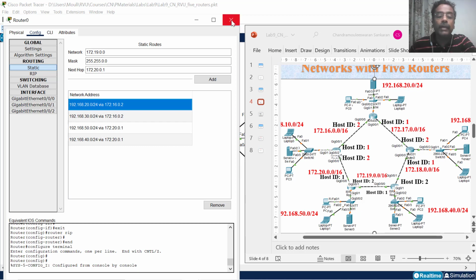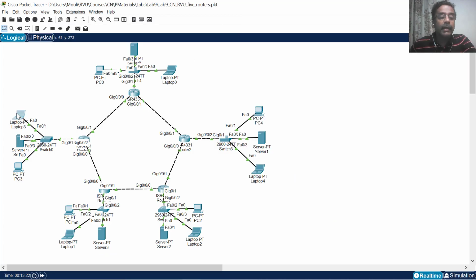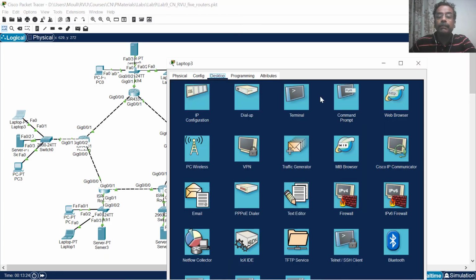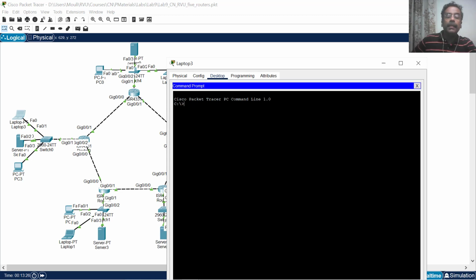Once you do that, you can open the desktop command prompt and run tracert.